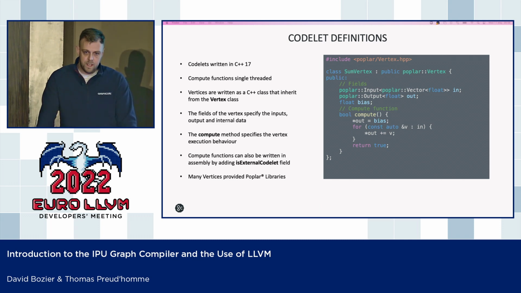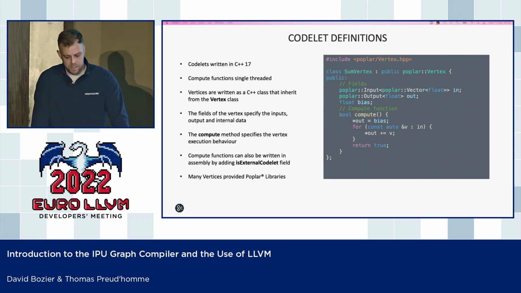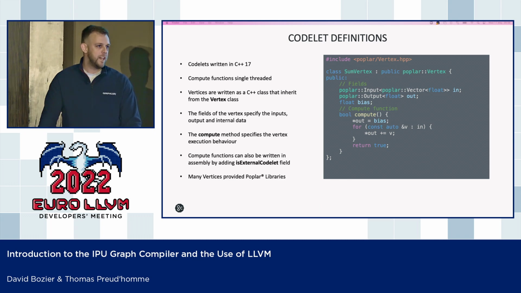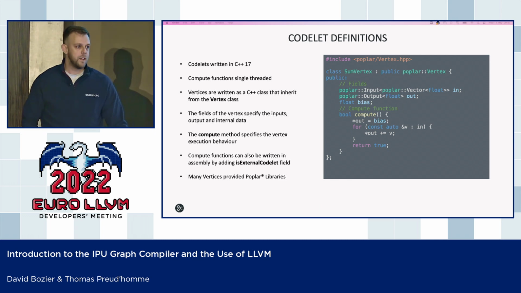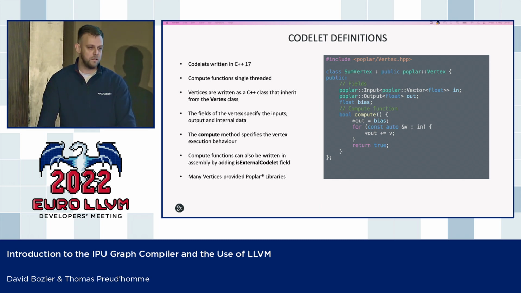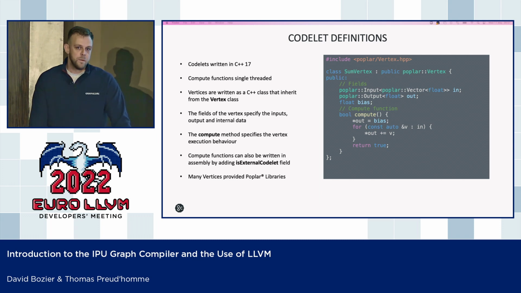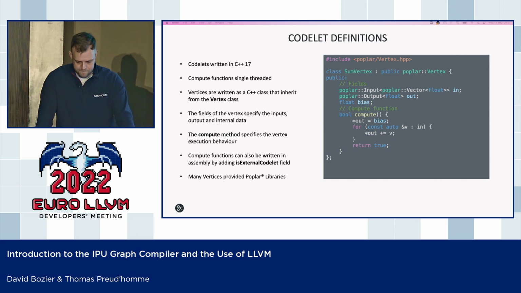Each vertex is single-threaded and running on a single tile. This simple execution model on the device allows us to easily provide an IPU LLVM backend that takes advantage of all the middle-end optimizations, and it really enabled us to create a backend with minimal changes to upstream code, and we have no modifications to the IR. So by doing that, it's quite easy to maintain and keep up to date with LLVM upstream.